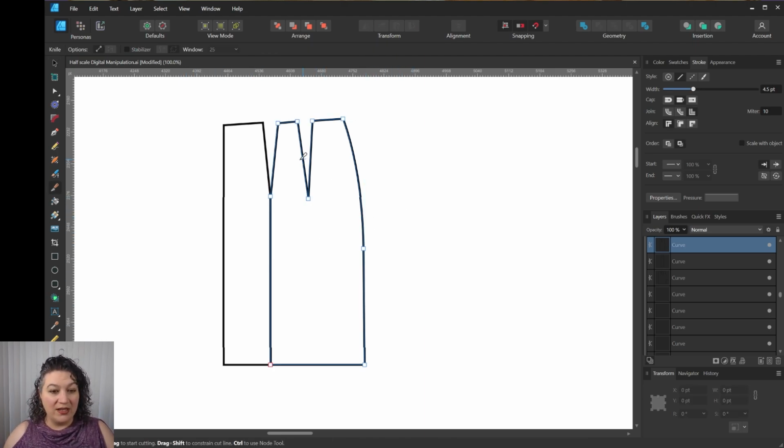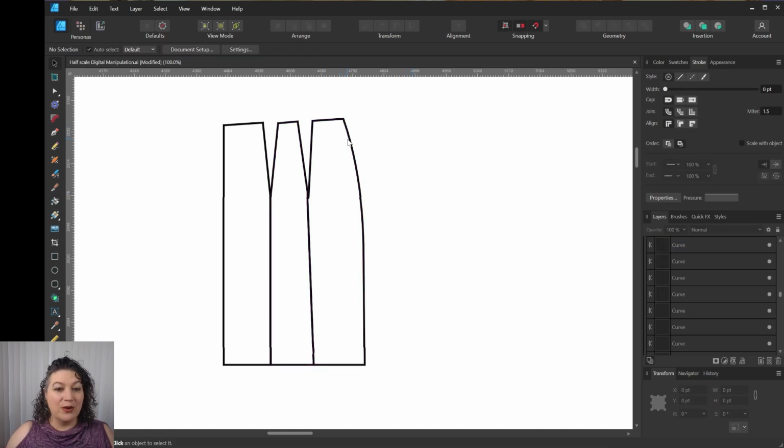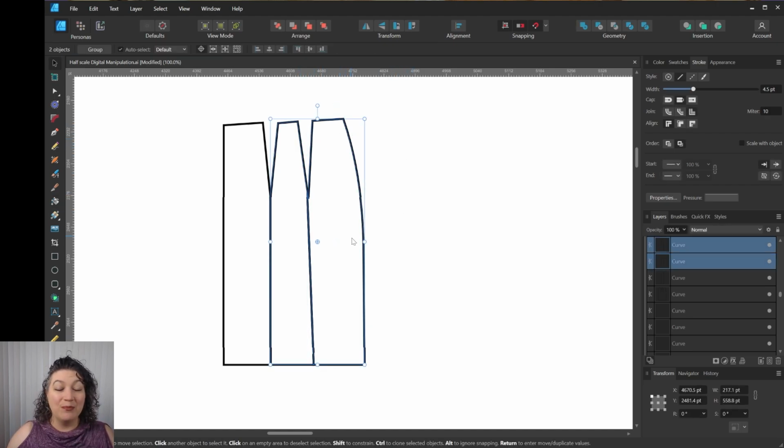Now I definitely want to do that for this other side as well, just like that. Now I want to actually rotate these pieces. So I want to make sure that I am highlighting both because I want to rotate them at the same time. Then I'm going to use this little bullseye. If the bullseye hasn't come up for you, you can go up to this little aim or bullseye button up here, and then you can get that turned on.